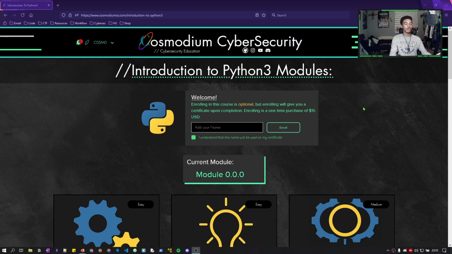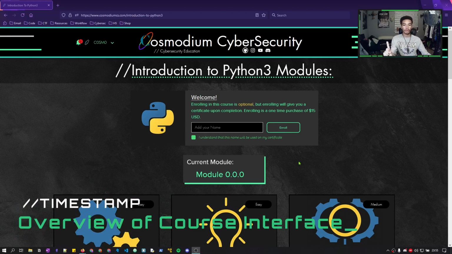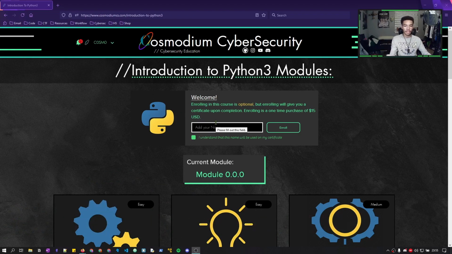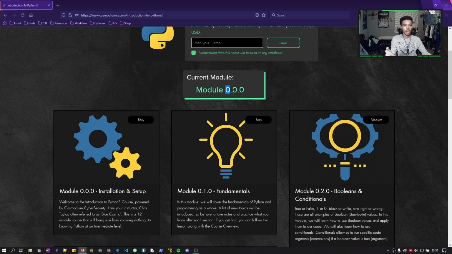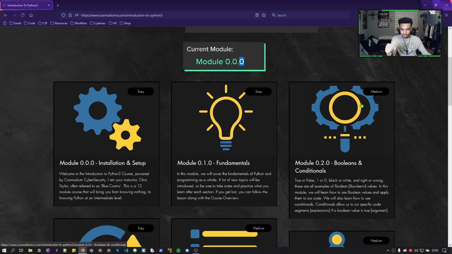So I'm going to actually go over the interface real quick. So this is the little enrollment box. So if you finish the course and you're like, you know what, I want that certificate, come back up here, hit that enroll button, and then you can get your certificate because you already finished the course. This little box right here tells you what module you currently are on, or you finished really. So you can ignore this first number, but this second number right here is what module you are on, and this number right here is what section you're on. So module 0, section 0 is what we're on, basically.